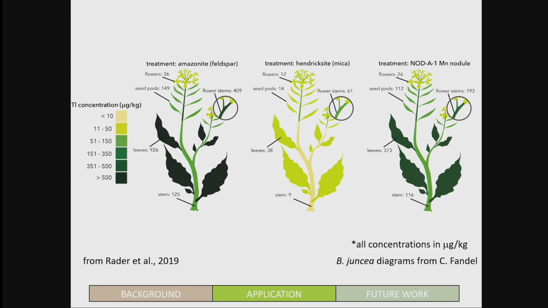For some of these mineral substrates, we see a high concentration factor of thallium in plant parts compared to the soil. But we do see, especially for things like the mica, that there is a sort of dampening of that uptake potential, which I believe to be from things like secondary clays that are forming. So thallium is very particle reactive. If you're breaking down some of these materials into phases that may be able to sort of reabsorb some of that thallium, it essentially becomes much less bioavailable. And so this means that the geology is really critical in the uptake of thallium, and so that may also be able to tell us a little bit about what's happening below the surface.